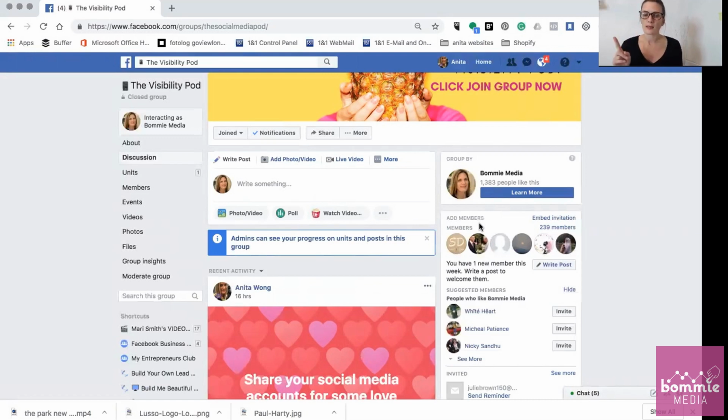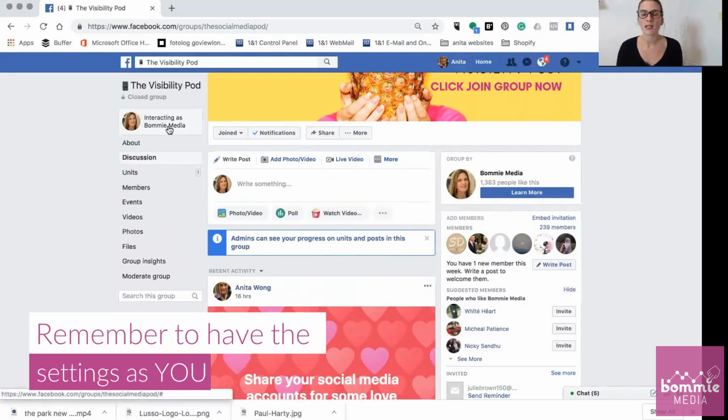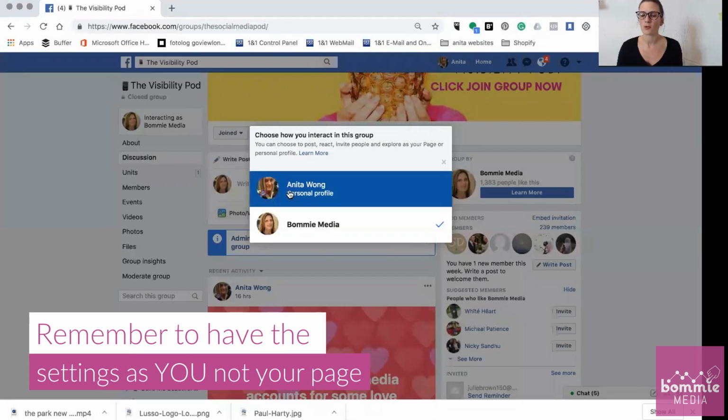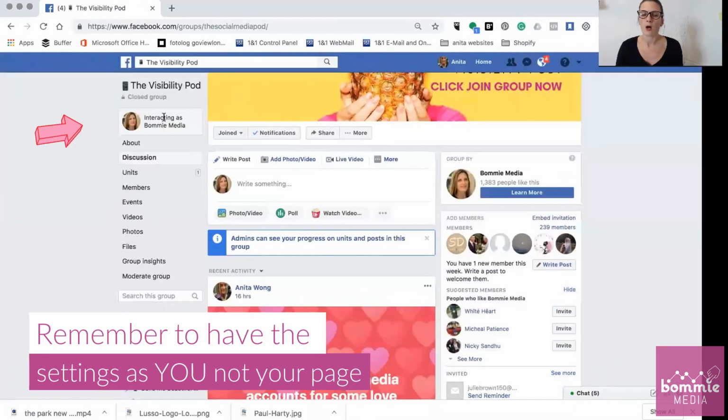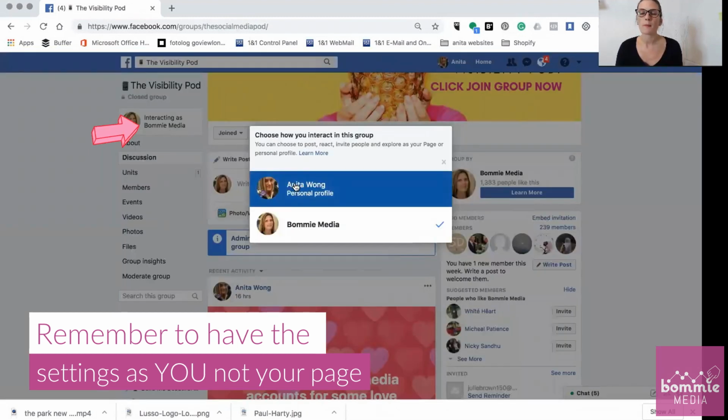So the trick is you have to make sure that you are interacting in your group as your person. You click on the interacting as box and you swap it back to your personal profile.